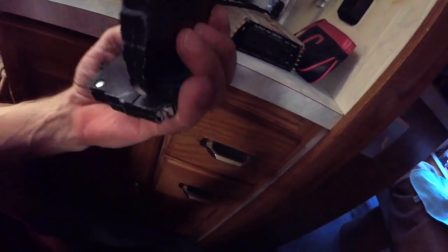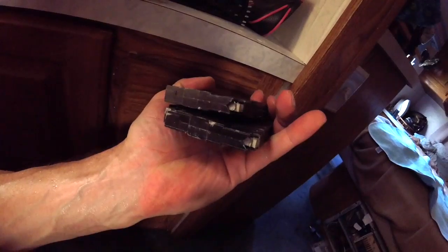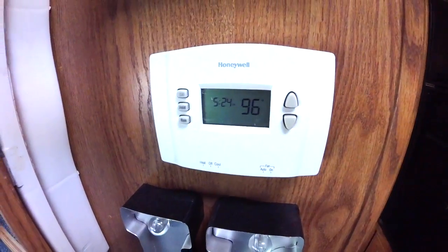I thought I could try two — a 30 and a 20 — but if you do two they don't lock on the same in the back, so that didn't work. Anyway, it is steaming hot up in here. The air is back on and it's dropping — thank goodness — down to 96 now.